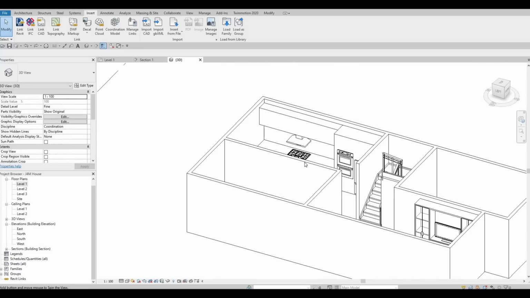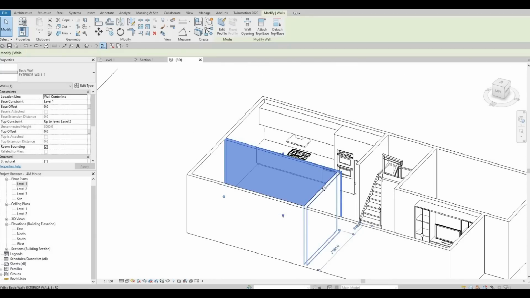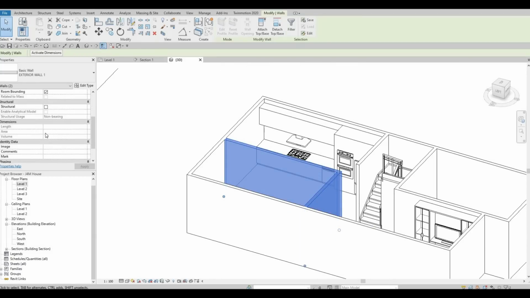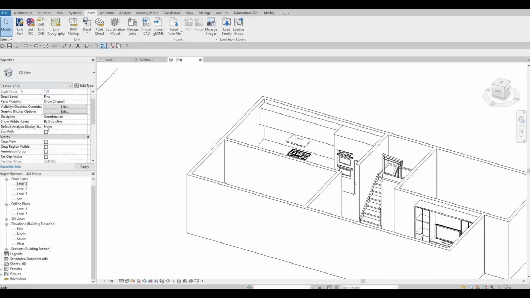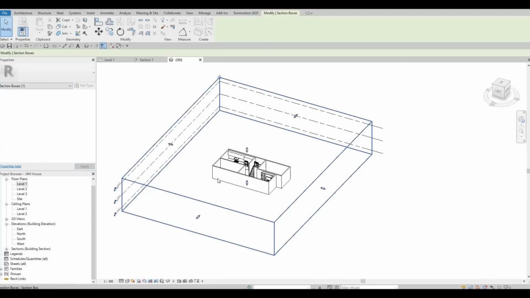What I want to do is to just hide this too. We can even use the scope box or section box if we want to. You could use that under properties, check this box, and then click apply. And then after that, you'll be able to pull this one out.